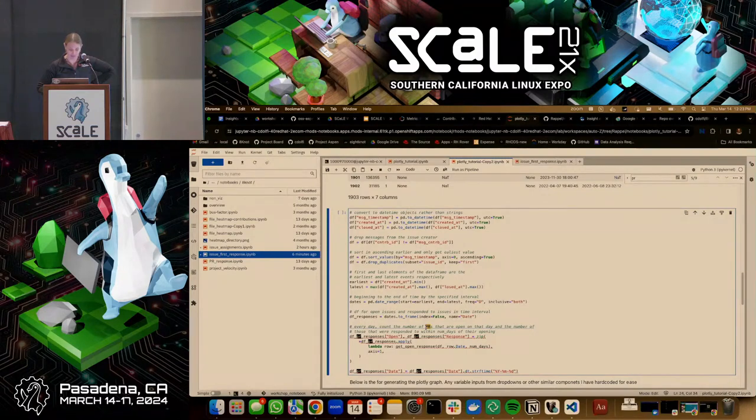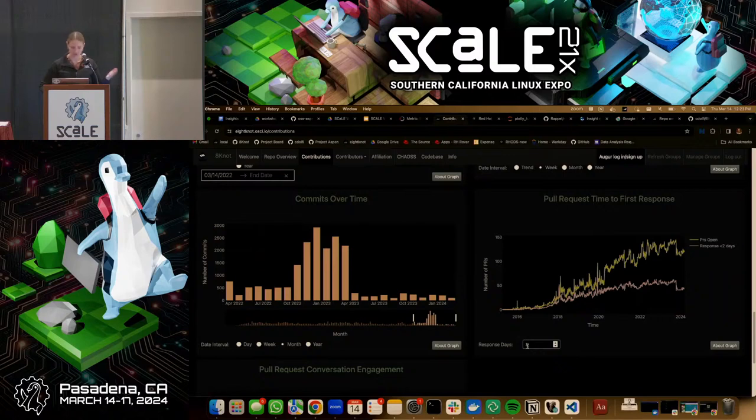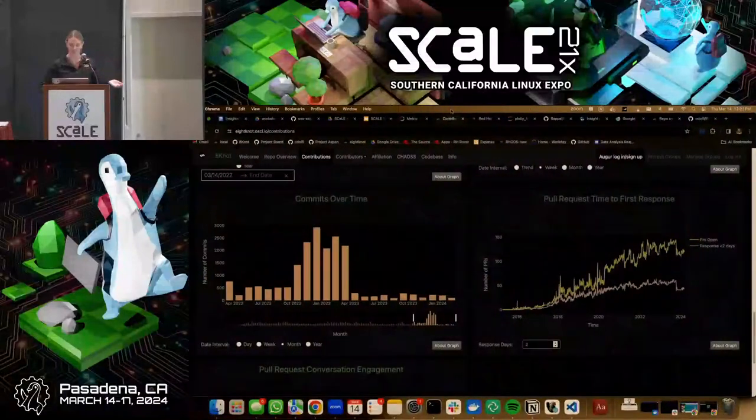And this is for then whenever we get down to this next step, if you look at it for PRs and then we're about to translate it to issues, we're gonna look at every single day and see for that specific day how many issues are open and how many of those have gotten a response within our defined timeline. So if we look at the PR first response one, the initial response days is 2. So we have how many PRs are open and how many PRs have gotten a response within that 2-day threshold.